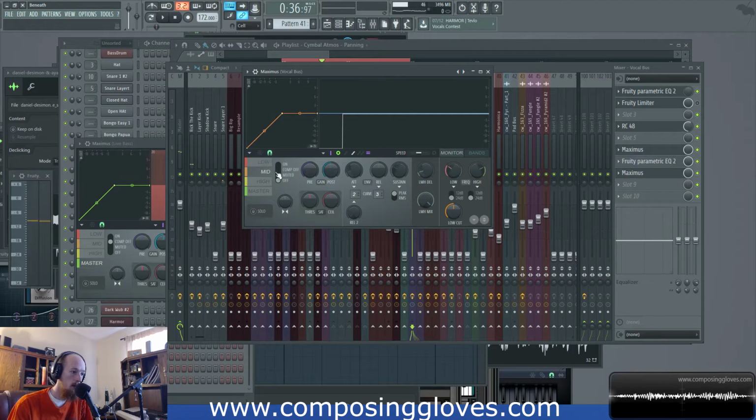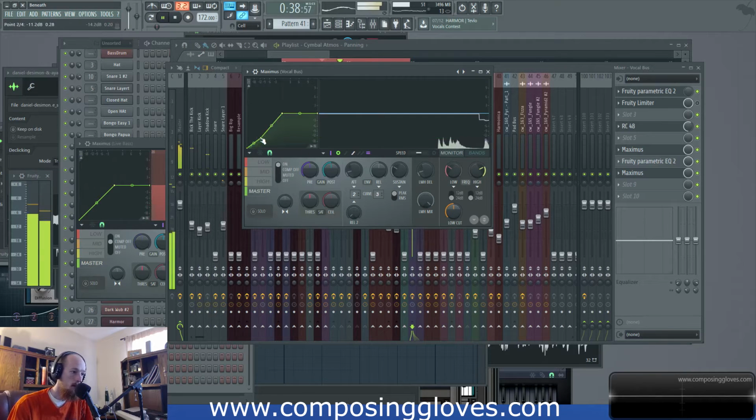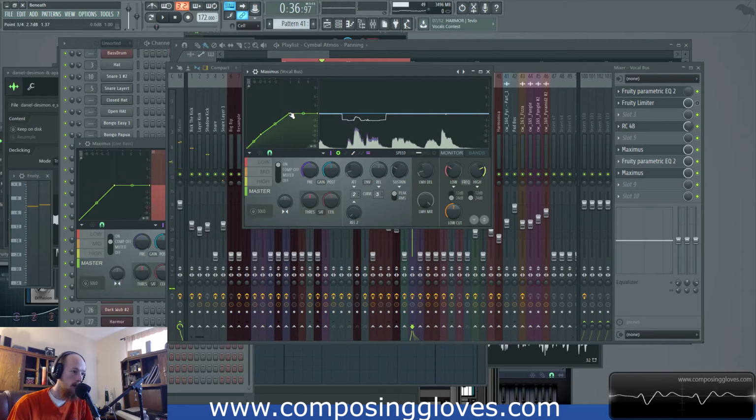Oh, I wanted the compression off, not the... Just some light compression, like a 3 dB. What am I at? This isn't 3 dB. This is 4 dB, whatever. I'll make the knee softer. This is like a weird sort of a pseudo hard knee.